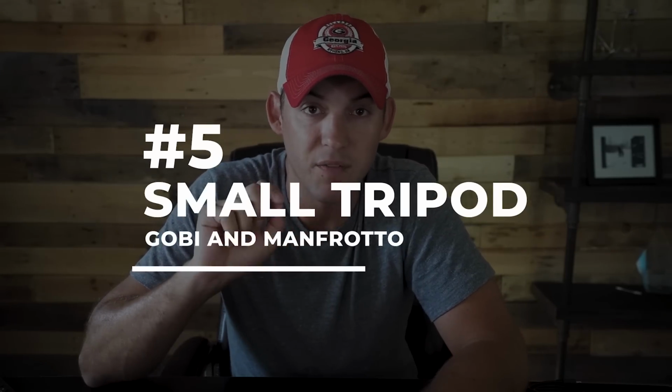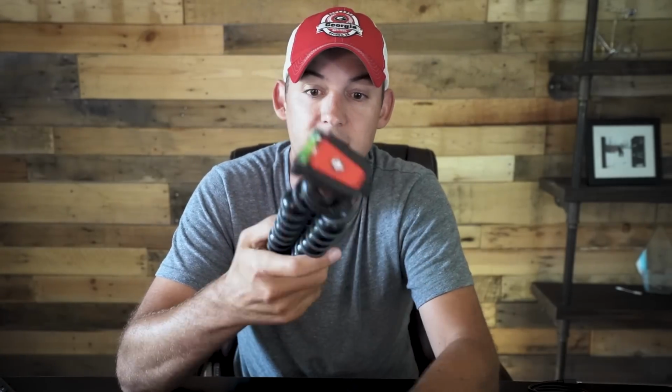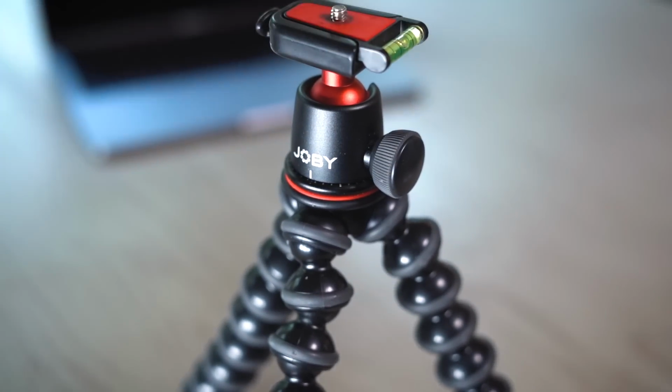One of the benefits of having a mirrorless camera is the lighter weight and lighter body. That allows you to use small tripods such as these. I actually picked up 2. First, we have this GorillaPod. You've seen these just about everywhere underneath the sun. A lot of guys use these.